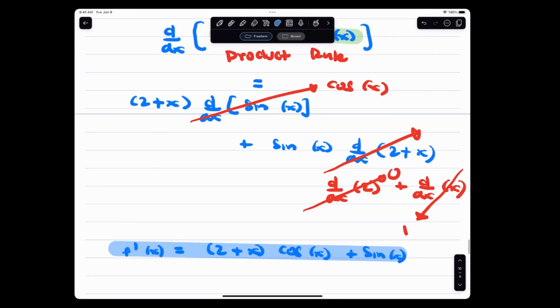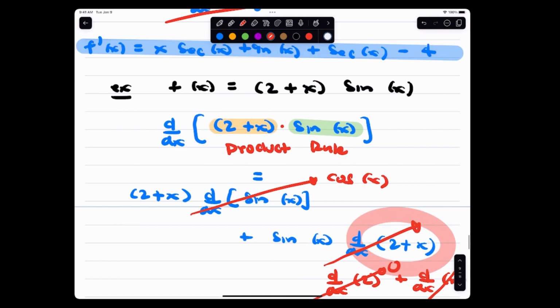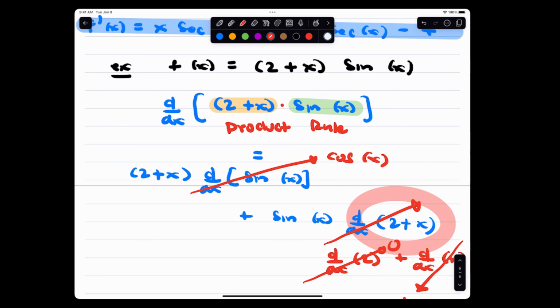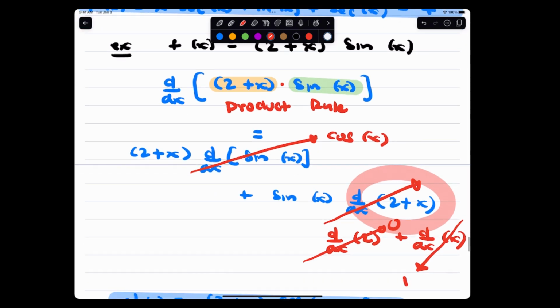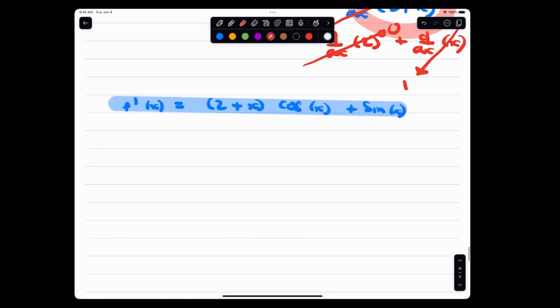Okay, so double check. Right in here, maybe you said, I don't know what that is. Well, you want to do that first homework assignment so you can know the derivative of 2 plus x is going to be just 1. Because as you can see, when you have product rule, quotient rule, that's the least of your worries. That's why you want to do that homework in order, and that's why I put the solutions too, so that people can go back and take a look if they make an error.